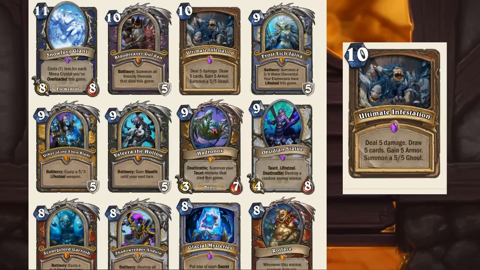Next up, we have Ultimate Infestation. Deal 5 damage, draw 5 cards, gain 5 armor, summon a 5/5 ghoul. I think this is up there on the fun scale. This is really good, really good. Imagine just playing Druid.